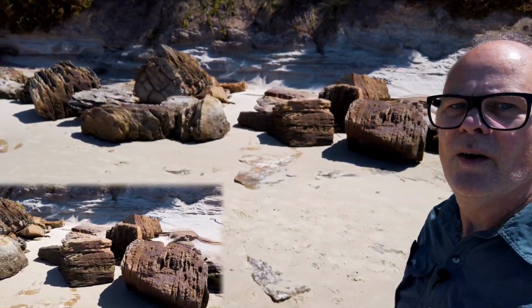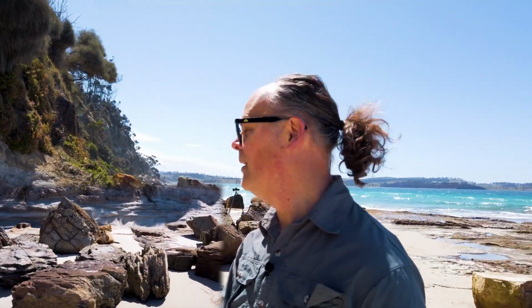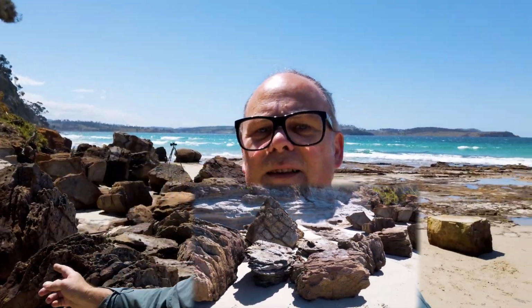But then when we come around this side, this is where it gets really interesting. And you can see these rocks behind me here, and they're all jumbled up so tightly together, it looks like there's no room in there at all. But we've already seen that there's big, big gaps. So if we put Laura in the middle of those, it'll look like she's been encroached on by all of these boulders. This could be amazing. I'll just kind of go handheld so you can see my movements.